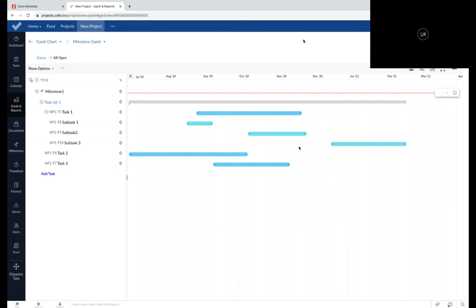There is also a dependency that you could use, which is called the finish to start dependency, which means the dependent task cannot begin until the parent task is finished. For instance, in a journal publishing process, the self-review of a journal cannot begin until the draft is complete by the writer. So to add this dependency, all you need to do is click your mouse pointer and drag it from one task to another, and this would add the dependency. This means subtask 2 cannot begin until task 1 is complete, which is the finish to start dependency.